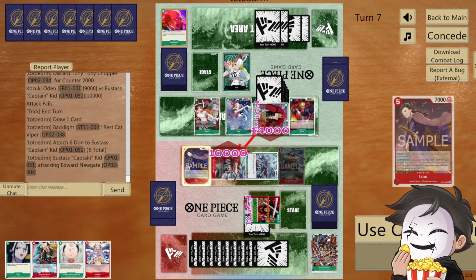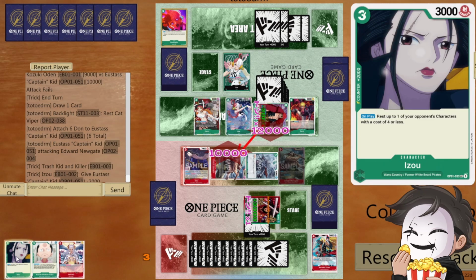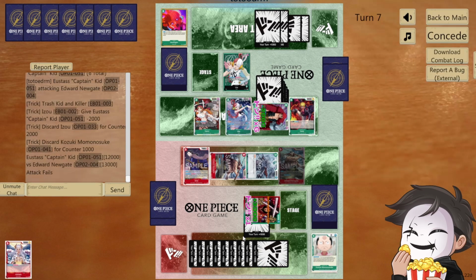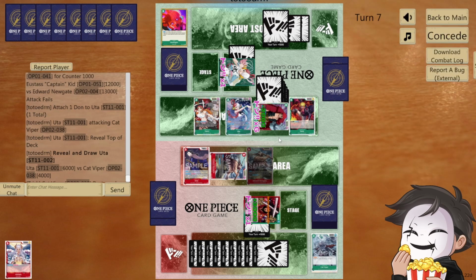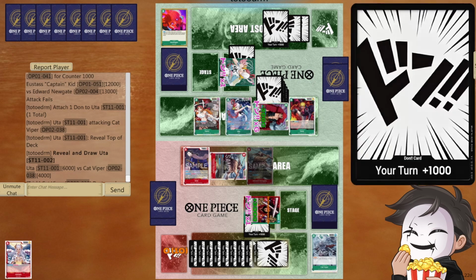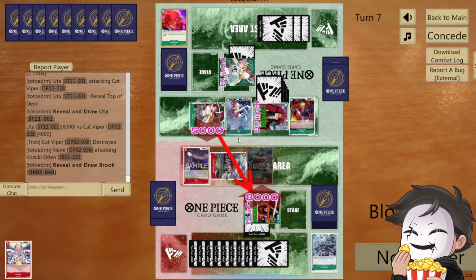Yeah. I can protect them. Like this, and now it's kind of unkillable. They could still go for him here, maybe. Sure. They only have one blocker right now. Oh, they have a lot of counter cards. Ah, draws them, I guess.